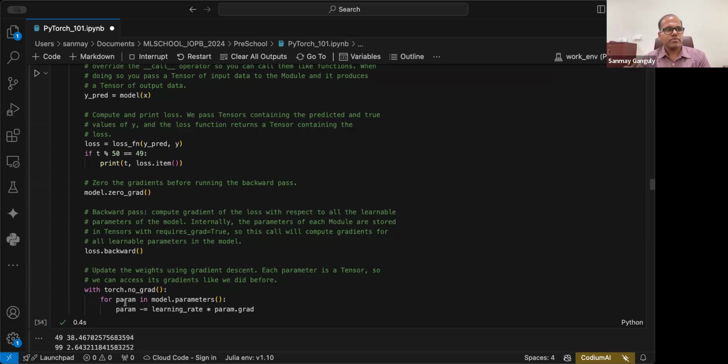All we need to know is that, by construction, this loss has float-like access to the derivatives. So when you compute loss.backward, it computes the derivatives, like del L by del W's are accessed. And you can get them through param.grad. So model.parameters returns all the weight parameters, and param.grad is the derivative of the loss function with respect to those parameters. And you update each weight: the weight minus the learning rate times the derivatives, the gradient.